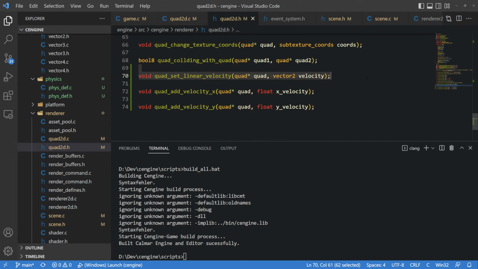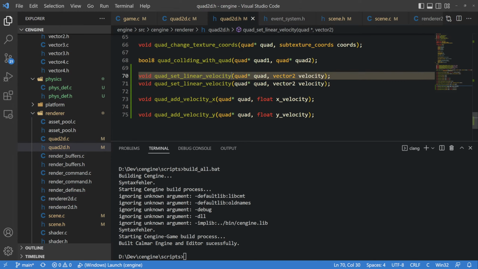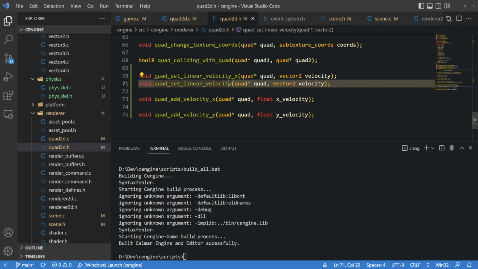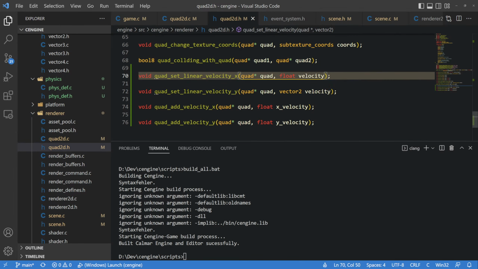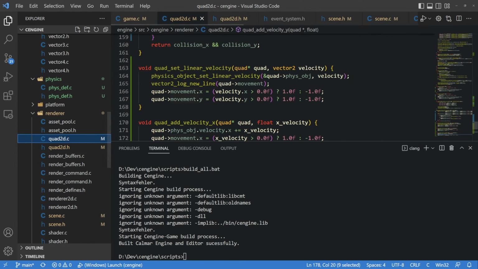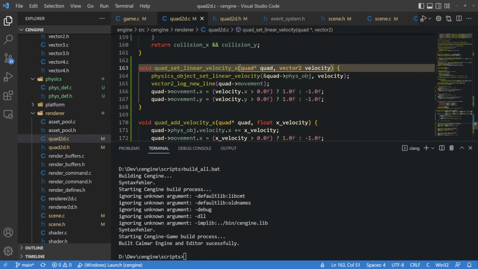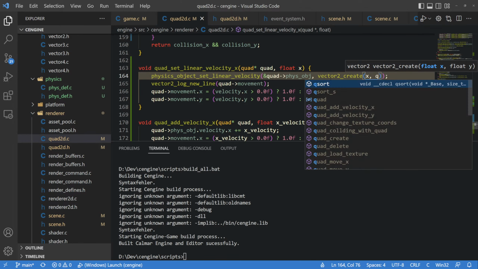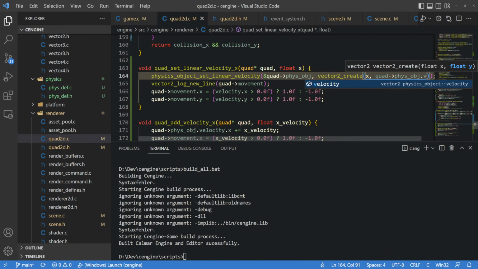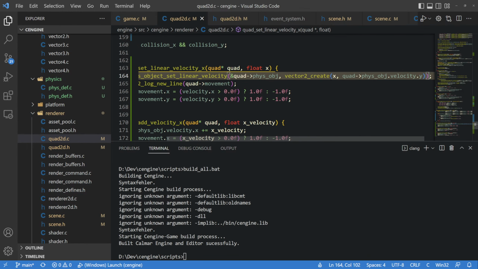Okay, let's separate. So set linear velocity x and set linear velocity y, float x, float y. X floats x. Set linear velocity vector to... create x and quad dot physics object dot velocity dot y.